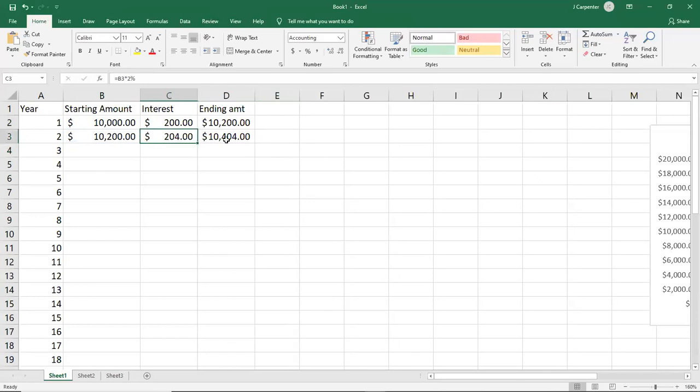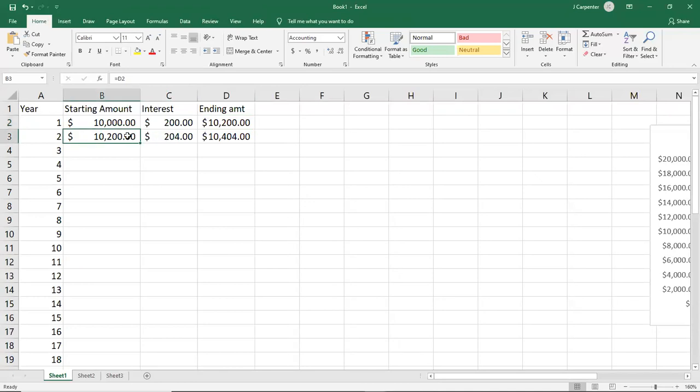Look at this. Year 2, we made a little more interest because our balance is a little more. The higher the balance, the higher the interest. And this is going to keep getting bigger and bigger and bigger, and that's going to be that snowball effect. So at the first year, we have $10,200 with an interest of $200. That's the first answer, as you'll see as I flip over in a few minutes.